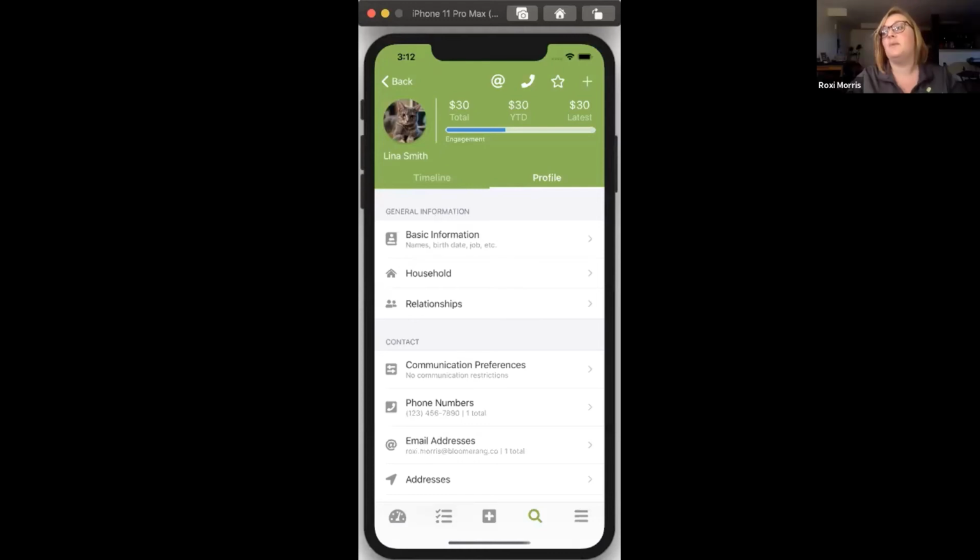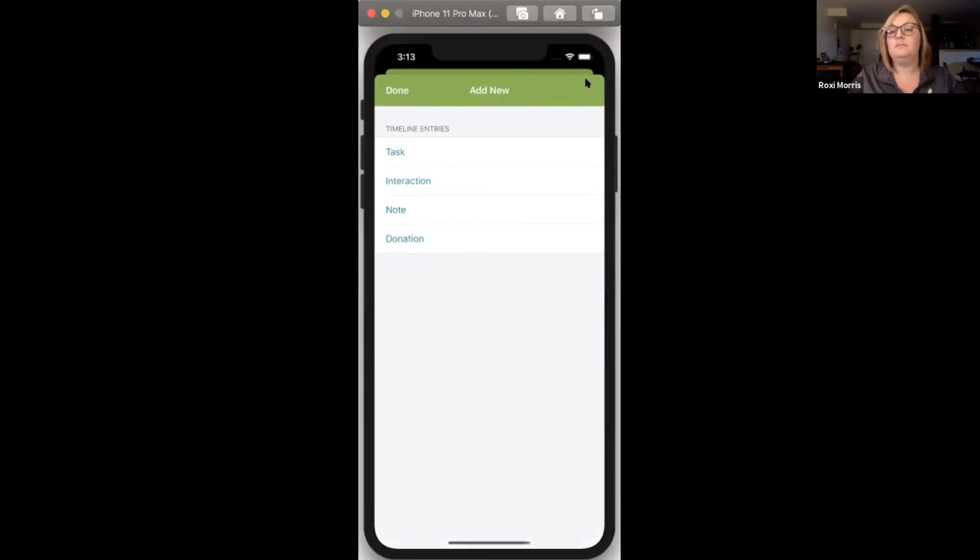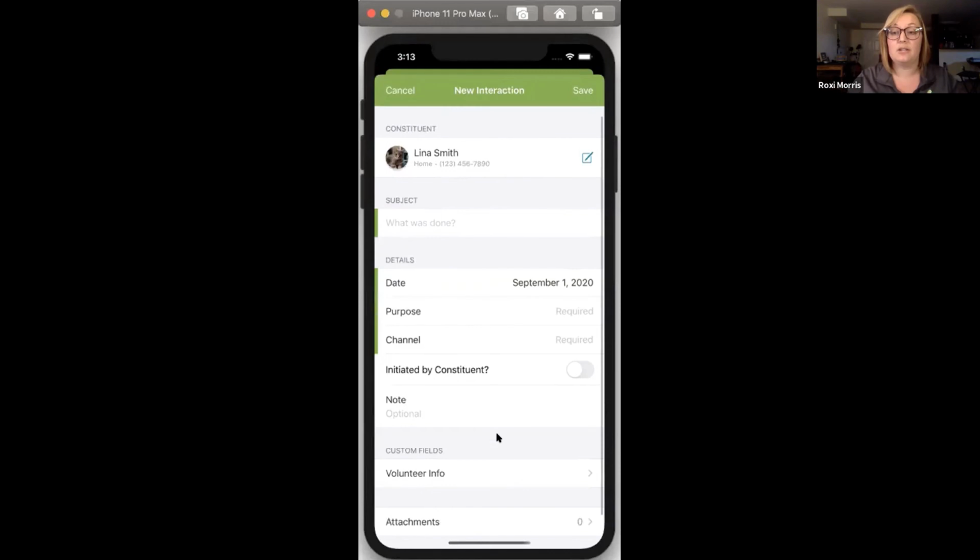Of course, and that's actually a wonderful transition into the next spot over here, which is our magical plus button. I joke that this takes the place of the big blue button in Bloomerang, so it's your big blue drop down. If you tap on this, it will give you the ability to add a new task, interaction, note, or donation to the mobile app. So you can add an interaction this way as well. We won't necessarily be able to autofill any information for you, because we won't know what you intend to put in those fields, but you can just come right in here, tap, and add a new interaction that way.